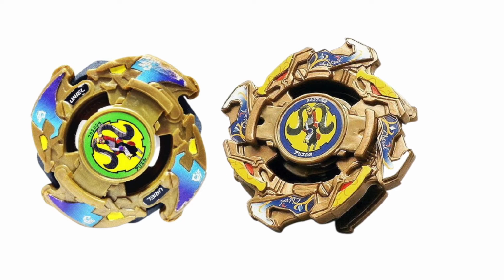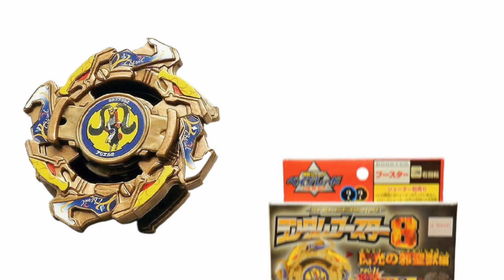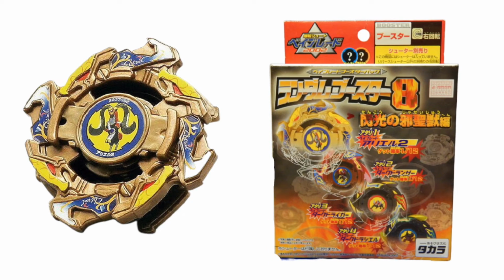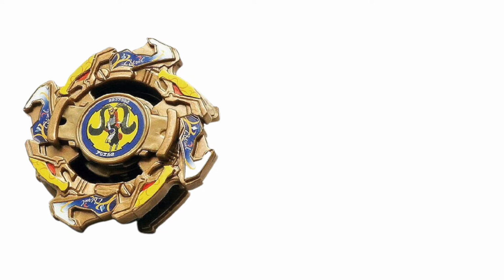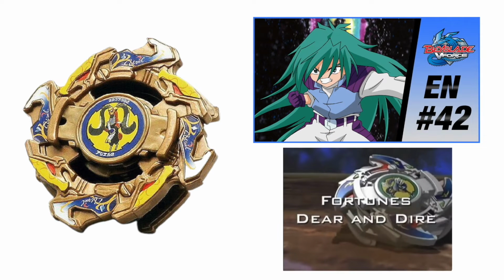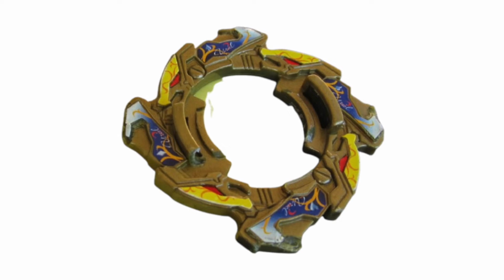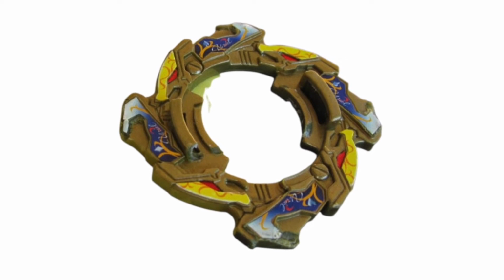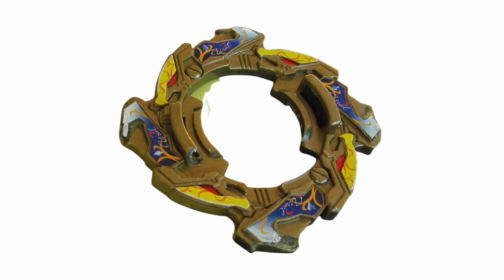Now for a little background info on this Bey, Uriel 2 was released as a prize Beyblade from Random Booster Volume 8 in September 2002. Unlike the first one, this had an actual appearance in the anime, debuting in episode 42 of Beyblade V-Force, titled Fortunes, Dear and Dire. Compared to its predecessor, its attack ring known as Neo Crosshorn had a much more aggressive design, which in turn produced greater recoil and smash attack potential, but the downside is that it had less durability.